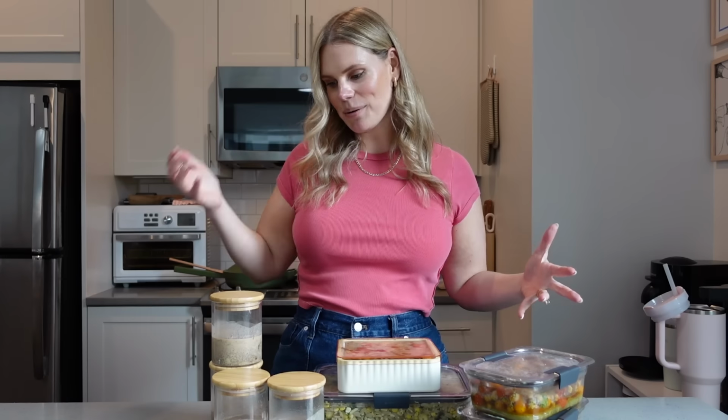Okay, meal prep is done. I'm really happy with how everything turned out. I'm so excited to eat everything that I made, which, as I've said before, I think is the most important part of meal prep, and that's gonna make it so you actually eat what you made and you don't end up just getting takeout or grabbing something on your way home from work or whatever it is.